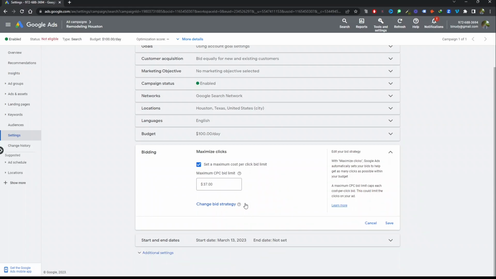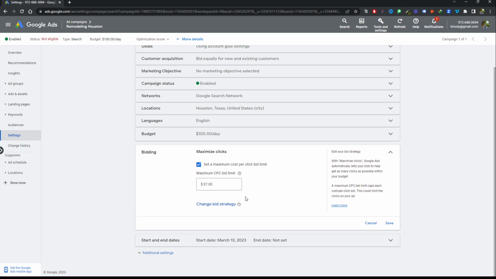maximize clicks and try to figure out the roughly cost per click for the particular area the campaign I'm running for. Obviously the cost will be different for different markets. The reason we want to figure out the cost is to make sure we take control over the spending on our end. If you don't do this, Google will spend whatever they want, right? And will bid on the keywords blindly.